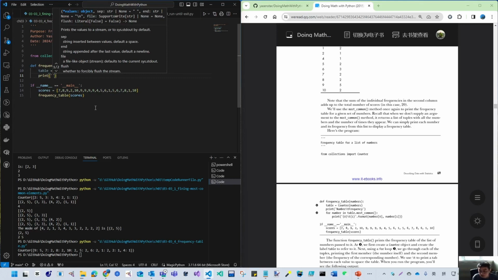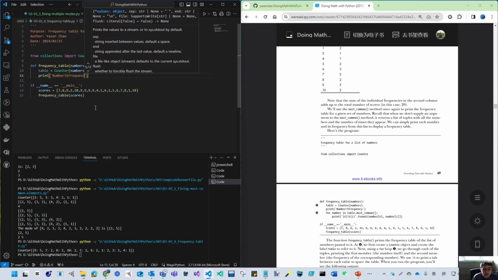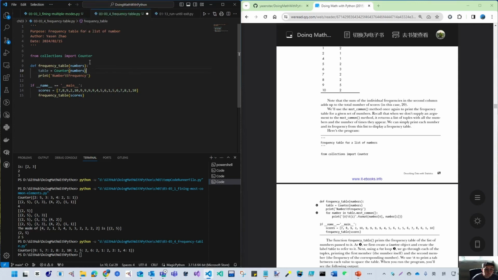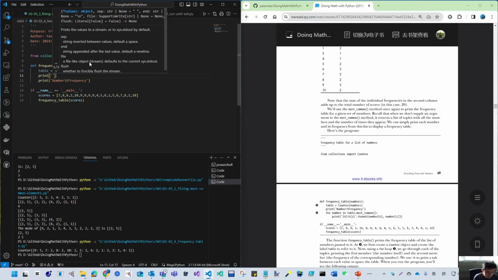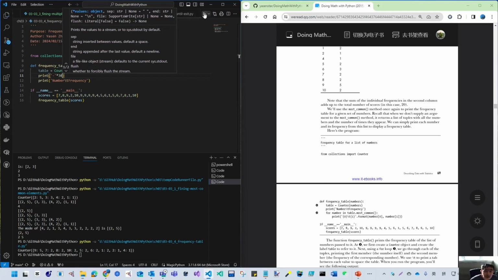So the table has the number, and that is our header. Number with one tab and frequency. And first maybe I print some.